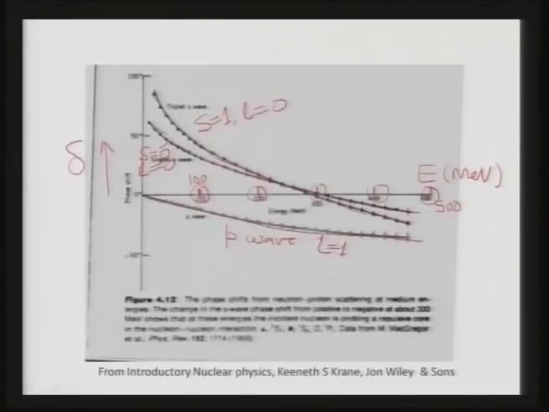So, at low energies, the L equal to 1 contribution is negligible here. Remember the scale, this is 100 mega electron volt. So, somewhere here, which will be less than 1 MeV or so, the L equal to 1 contribution is negligible. You are only getting contribution from L equal to 0, S equal to 0 and S equal to 1. So, let us say here it is S equal to 0 and here it is S equal to 1, at this energy.